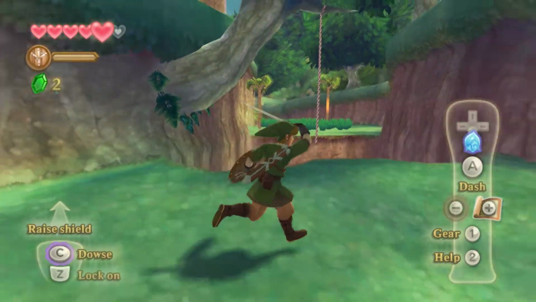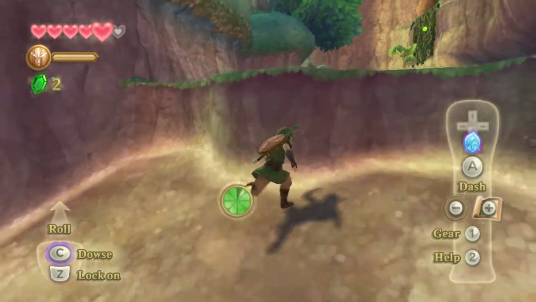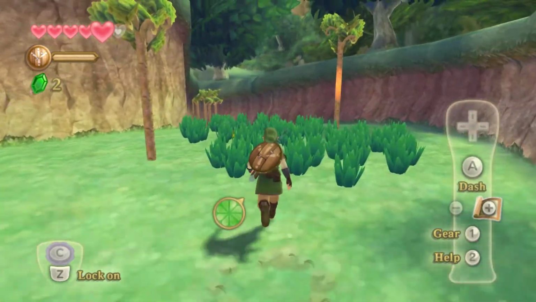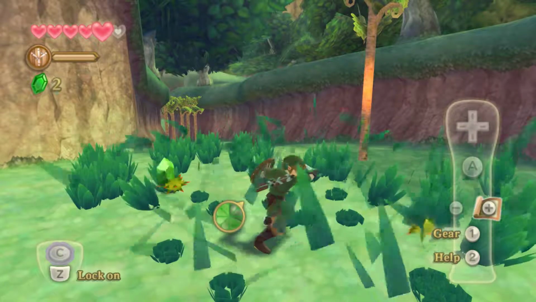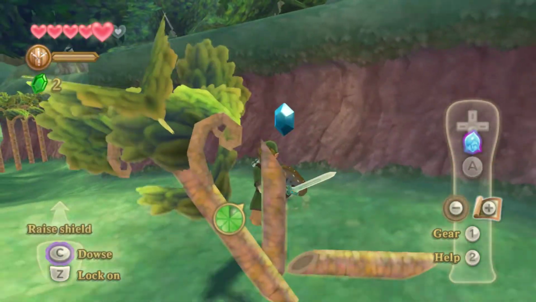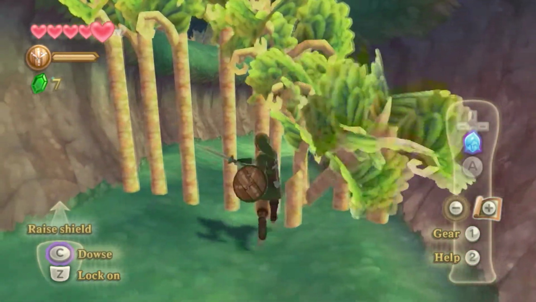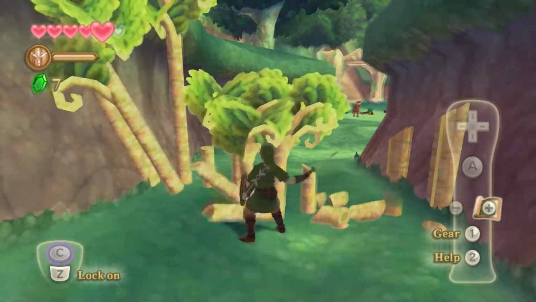The rope is pretty easy to use. Obviously I have a bit of a hard time with it. If you lose momentum, just swing your Wiimote, build up momentum, and you can work through it. Go through here. These are the most annoying kind of gate. Like, I never seem to slash low enough.